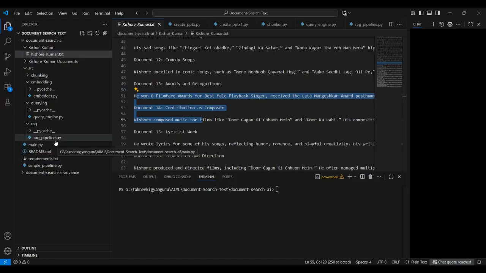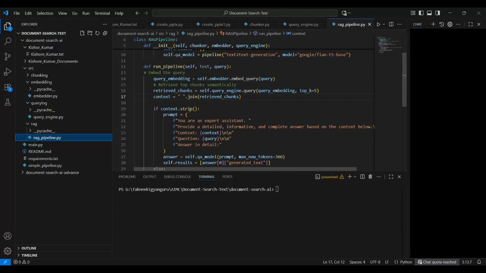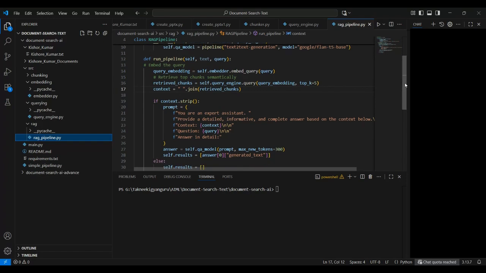So if you go to the pipeline, yeah, so once I have the context, I have asked something, I got the result from our documents, and that result is called the context. Now I need to create a prompt, meaning I need to instruct my LLM to answer.